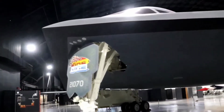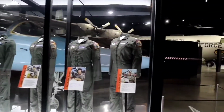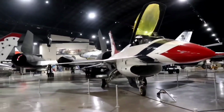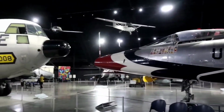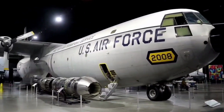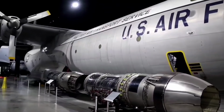Look at that. That's pretty incredible. I think this is one of Dad's favorites. Yeah. Also, really cool to see all the uniforms up. There are so much more than just planes. You really have to come see this in person if you're able to. Crazy to see all the differences between the newer planes and the older planes. Yeah, there were a lot of changes made over the years, especially from those very first planes.